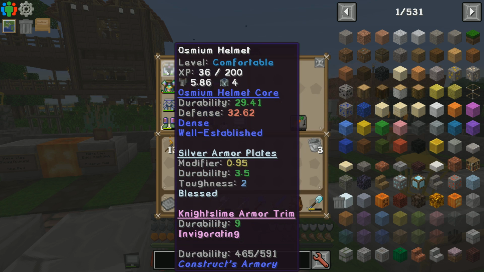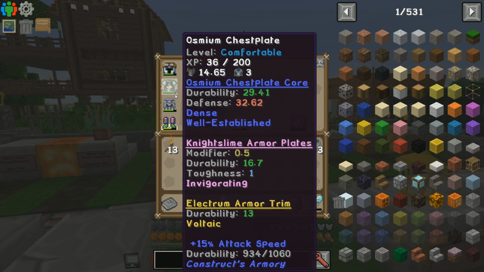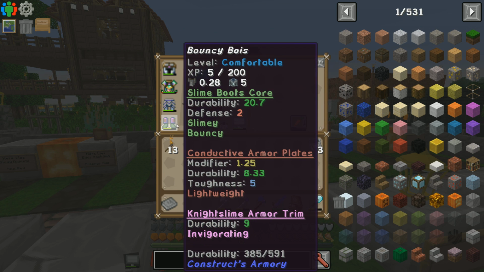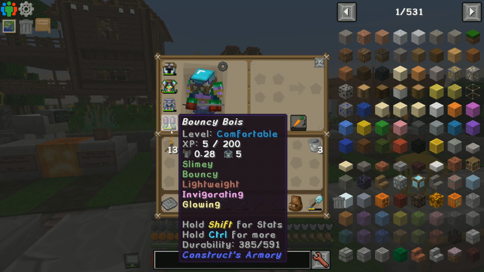Let's see, it's control, isn't it? So like silver, night slime, electrum. I got voltaic on the chest now instead. I think I changed the boots as well, and put conductive armor on it. I also put some mods on there, so it's now got glowing. Whenever it's dark, it automatically puts down glowstone. So yeah, it's pretty cool.